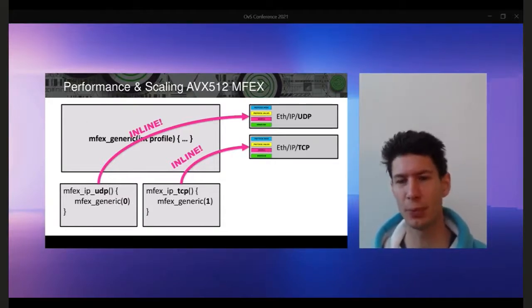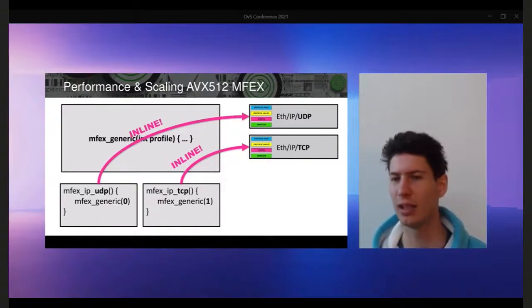So in these optimized functions at the bottom, we end up with pretty much optimal code for that particular profile, despite that we never wrote that code. We wrote a generic version of that code, and we let the compiler do its optimizations. And the compiler pulls all of the constant data out of our ETH IP UDP constant data section of the code, and inlines it and uses it in the instruction stream itself.